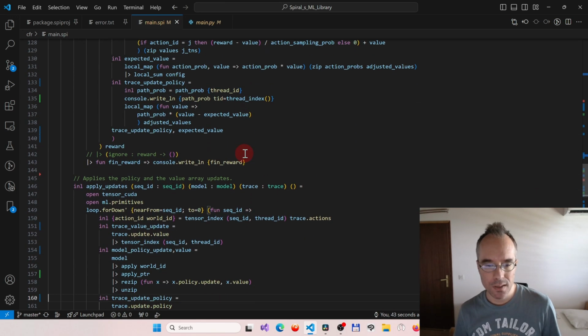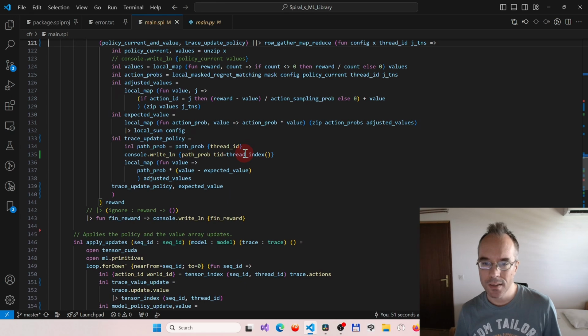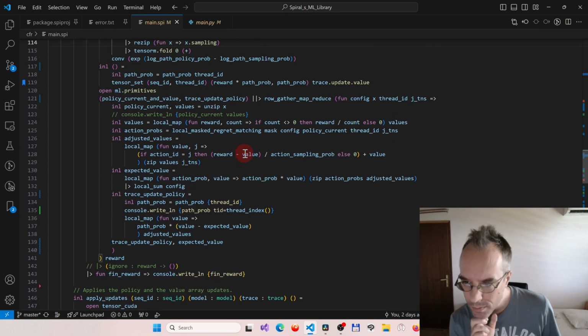Trace update policy. We're going to check out the apply updates. Yeah, I guess that this works. Action probabilities, adjusted values.